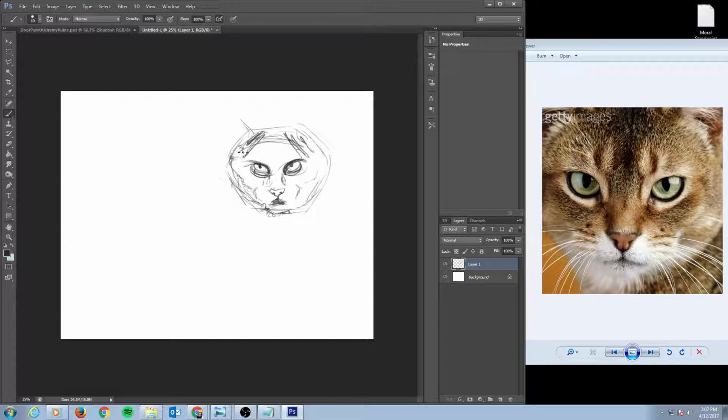But definitely feeling it, right? Almost more Sphinx cat. Shave down some of that head.